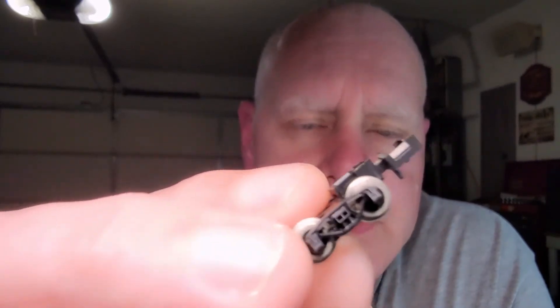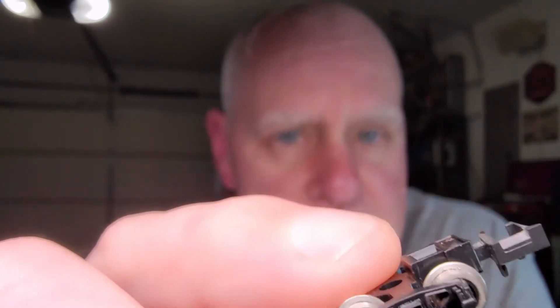Another thing I've heard is that people like the sound of metal wheels on the track — you get that kind of clickety-clack sound from the metal wheels. If that is what you're after, then yes, I totally 100% agree. The metal wheels do that much better than plastic wheels. Plastic wheels are pretty much silent. I don't hear any wheel noise from the plastic wheel sets at all — I only hear noises that the cars make as they shift around on the track. That one I will give to the metal wheels absolutely. If you would like that more realistic sound, metal wheels is the way to go.